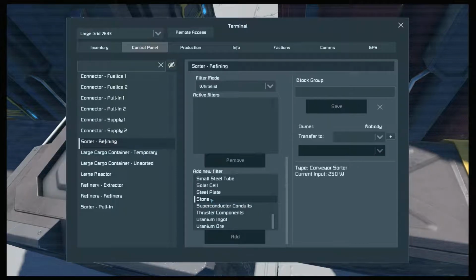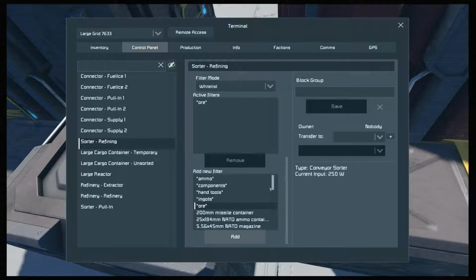And we'll do this in the same way: gravel, add, and stone. There's stone and add. Okay, so whitelist, ore, gravel, and stone. That way it'll pull it all in. Now the diagram says ore, stone, and gravel. So ore and stone, I put those together because they're all unprocessed.